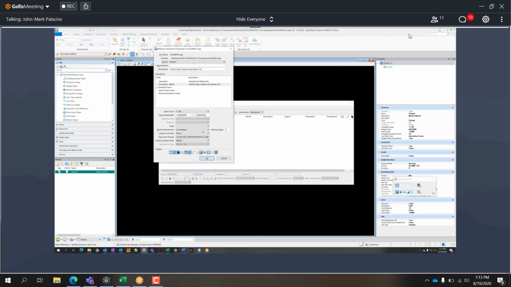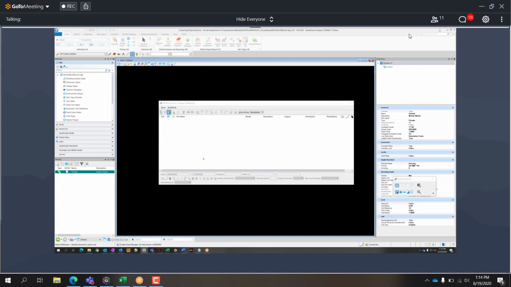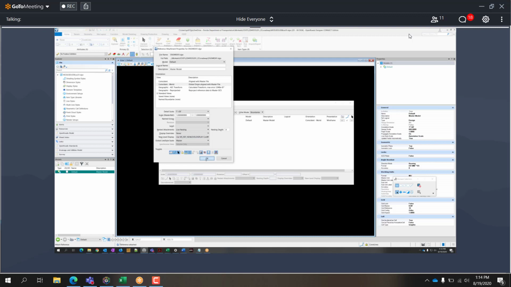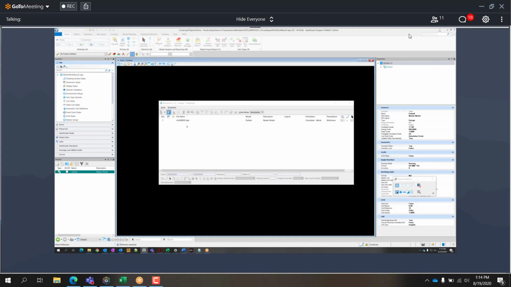I need the default model for the alignment. Everything else is the default model as well.